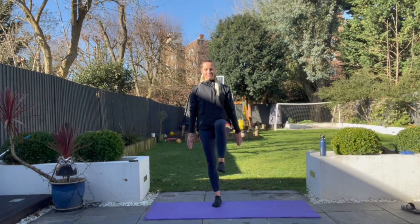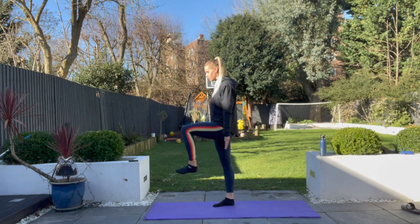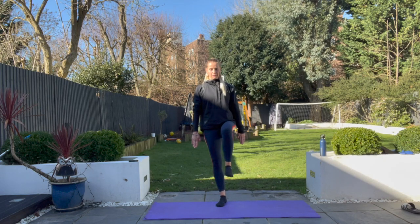Lovely. Keep stretching your hands down. The arms are just moving a small amount. If I can swivel round to show you, they're just moving a small amount. Good. And remember, that foot can be on the floor if you need it to be.